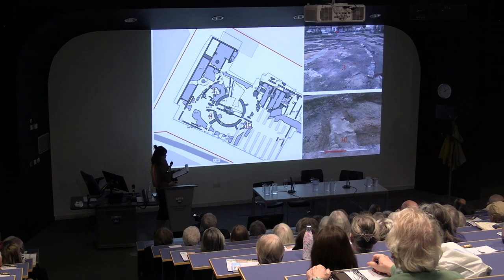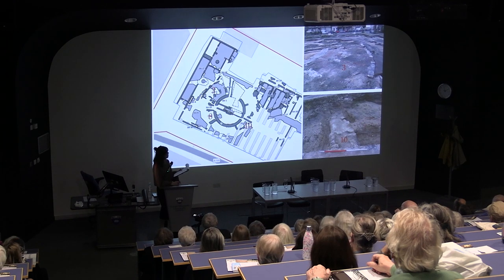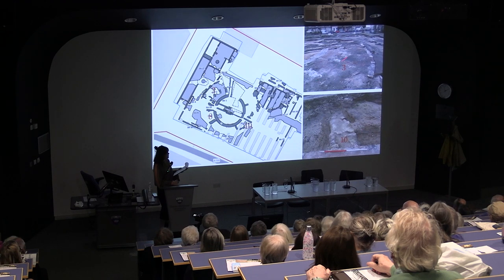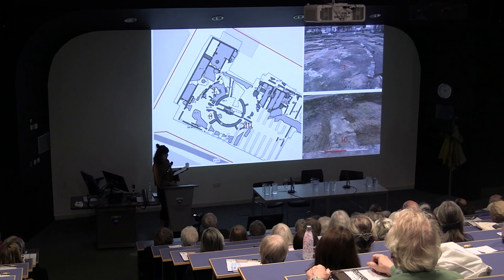We also had evidence for ancillary structures around the cone. Structures 3, 8, and 10 formed annular structures around the glasshouse cone. Structure 8 and 10 had almost entirely been truncated by later activities, but more of structure 3 survived with a red brick surface, visible in the top right. In its later configuration, the outer wall comprised a mixed construction of reused masonry, bricks, glass slag, and mortar. Some elements of the earlier structure survived as fragments of sandstone walls and large stone plinths found in the floor, which was probably the original layout and likely supported large arches. I think this is most likely where annealing took place — the process by which glass is gradually cooled to prevent thermal shock of the fabric.